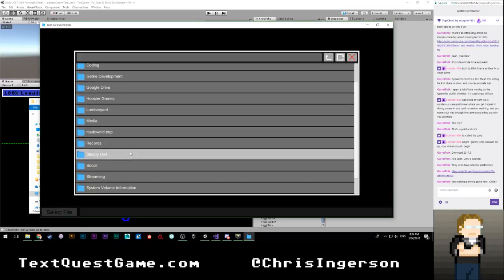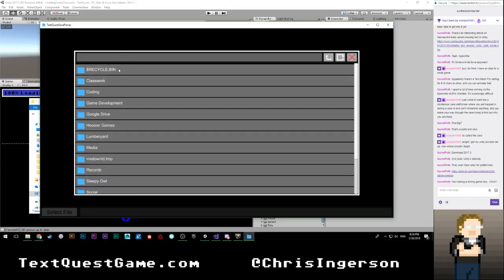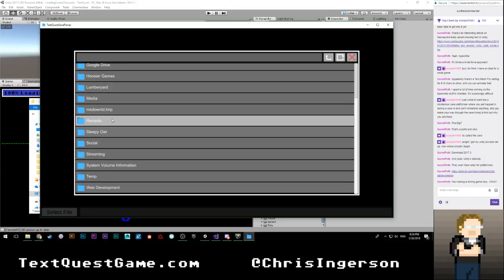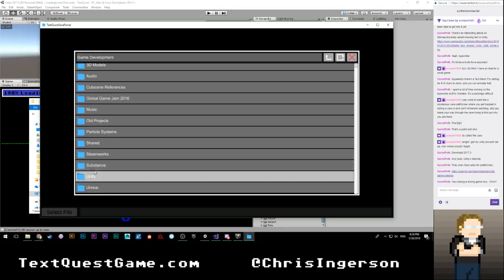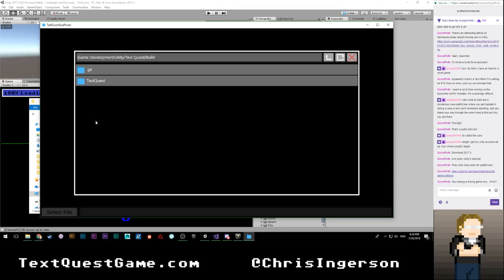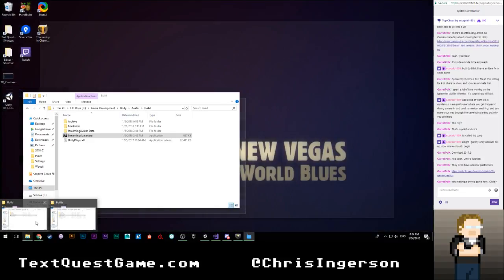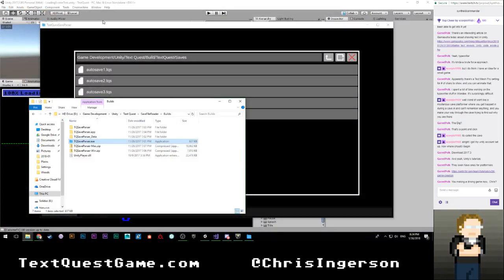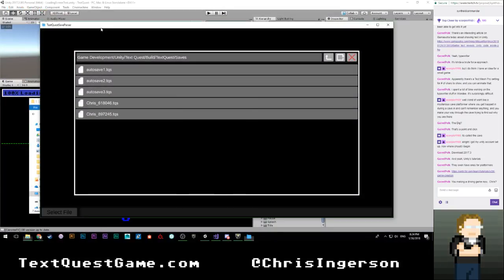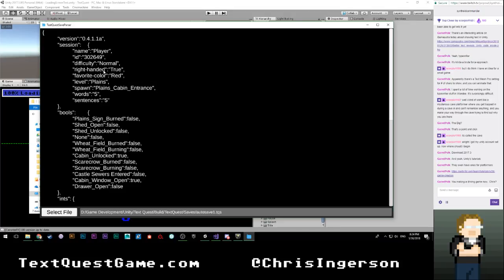Select file. I really should have this not show hidden things. Let's see, so we want game development, Unity, text quest build, text quest saves. I do not know which one I want. I probably want that.